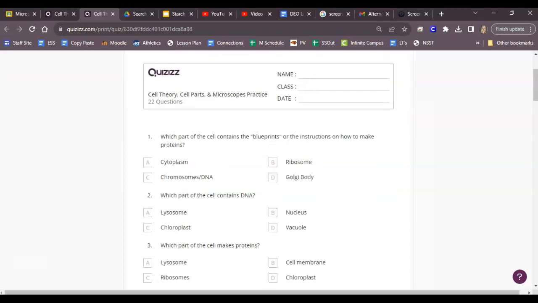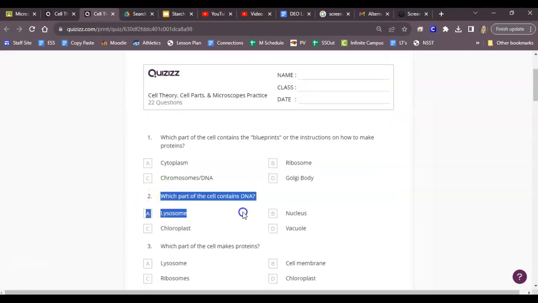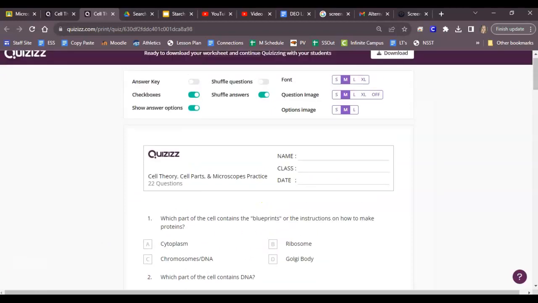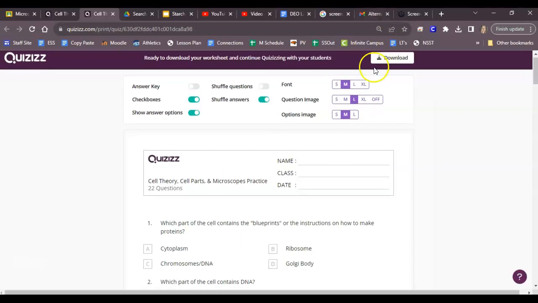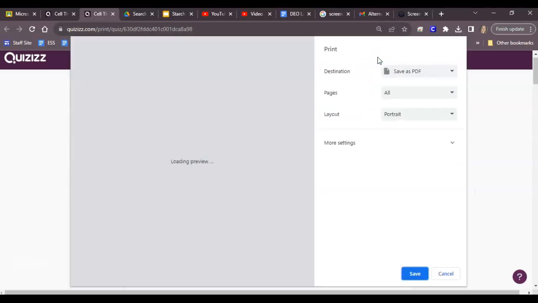If you just have simple questions like these, I'm a pretty fast typer. I'm probably just going to retype them. Copy and pasting isn't going to save me any time. But if you have pictures and images, this is going to be helpful. I'm going to make the images larger so that when I screenshot them, the resolution isn't super crappy. But you're just going to hit download. We don't care about any of these options here. They don't really matter. I'm mostly just doing this to get a picture. So it's going to pop up.